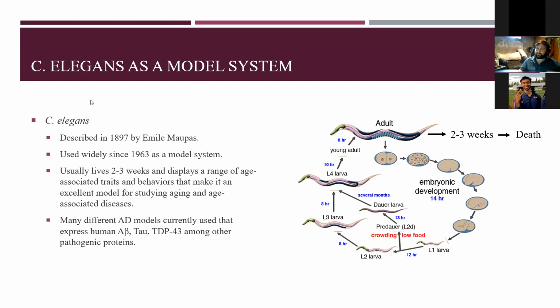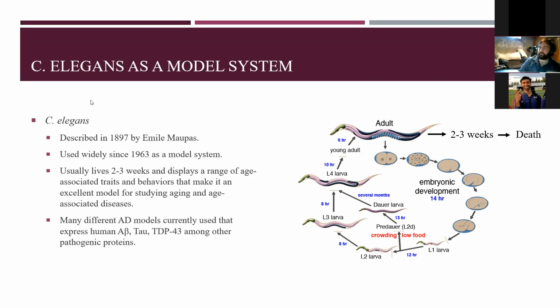what excellent researchers have done, and what I'm using in the lab, are disease models where they've taken the gene for, in this case, let's say human Alzheimer's, or a protein that we know is heavily implicated in human Alzheimer's. In this case, it's amyloid beta. And they transform the C. elegans worm to produce that protein, and it'll have some effect. In the case of what we're talking about, it's often paralysis or impaired movement. And so what we can do is then rapidly screen a whole variety of drugs, hopefully targeting that gene, to really quickly assay whether they're biologically relevant at treating the function of that gene in humans.